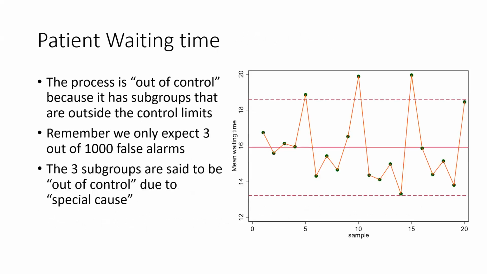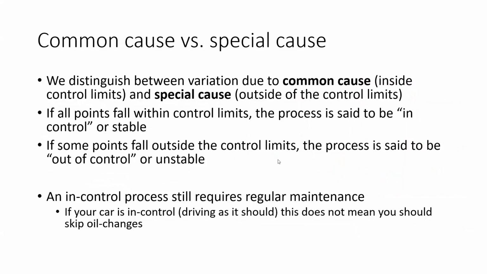Okay, so when they're out of control, then we say there is special cause here. It's out of control due to special cause. If they're in control here, there is natural variation, and that's due to common cause. And once they're out of control, it's due to special cause. We don't know what that special cause is. Now we need to go to the manufacturing floor and investigate. The terms special cause and common cause are just terminology here.